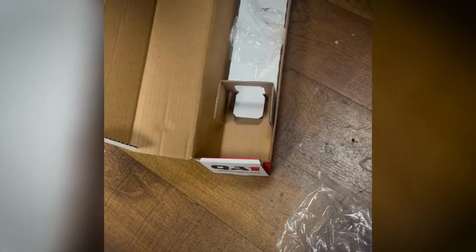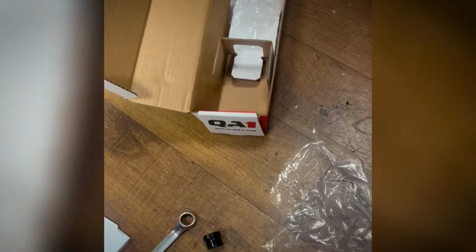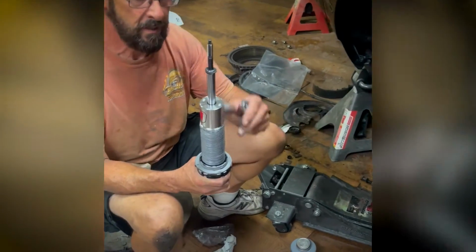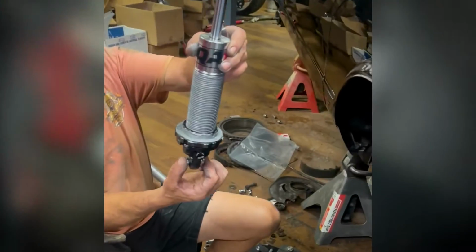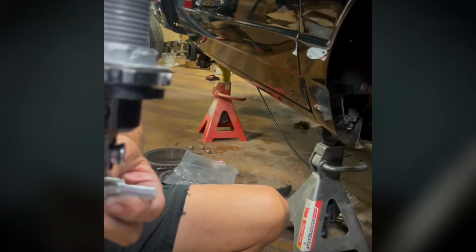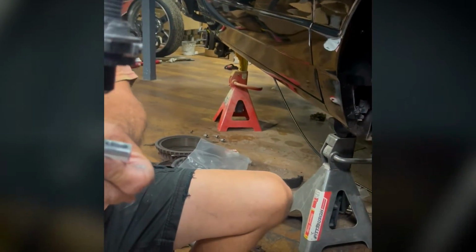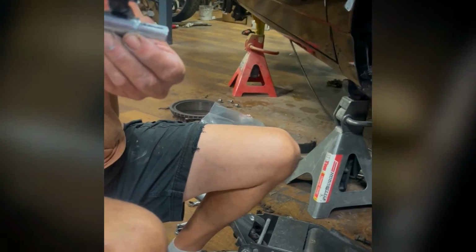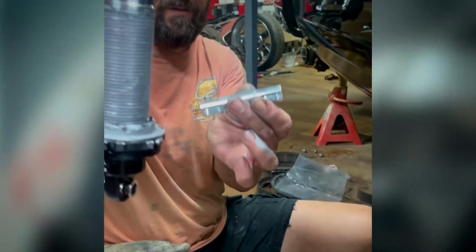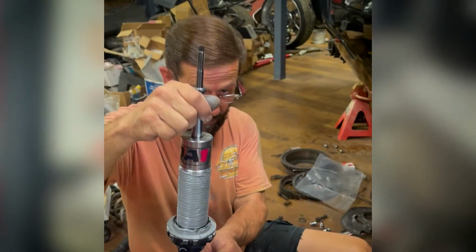What are these pieces right here? You had to remove these initially? Those are for a different installation. If you were using your factory lower control arms, these would come into play. That would have gone right here where I put this adapter to go with our mount. You had to take that rubber bushing off? Yes, that would have been in here with a rubber bushing, and that's to give you the access to mount to your original factory lower control arms. The only difference is these mount to the top, where your factory shocks mount from the bottom.